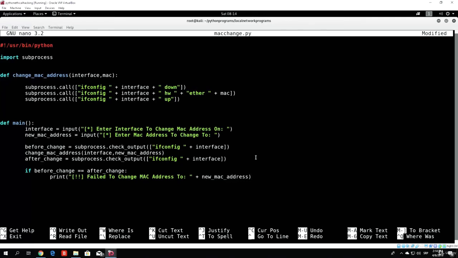And then else, if these two variables are not equal, that means that we successfully changed the MAC address, we want to print MAC address changed to, and then we add the new MAC address, and then we add another on interface, and then we can plus the interface.